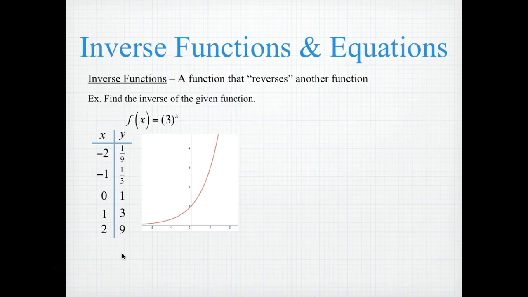Now, we remember from the previous lesson that if we had an exponential function, we would set up a t-table, select a handful of values for x, preferably a couple values on each side of the origin, and then we would substitute those values in for the x value of the function. That would produce a corresponding output, which is our y value. Once we get the list of x and y values, we can then plot those values and graph our function.